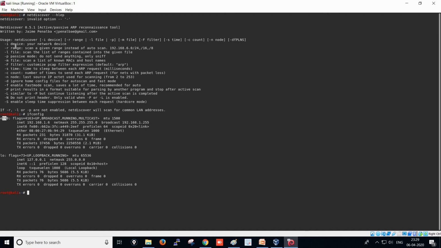And -m means file. After that there are other commands, such as capital F, -s, and others.